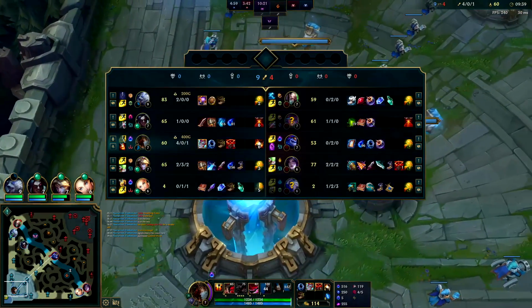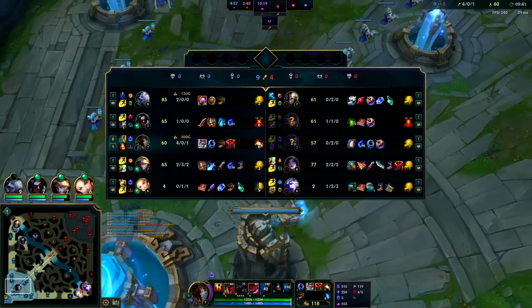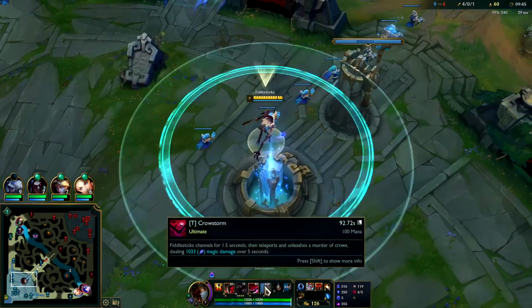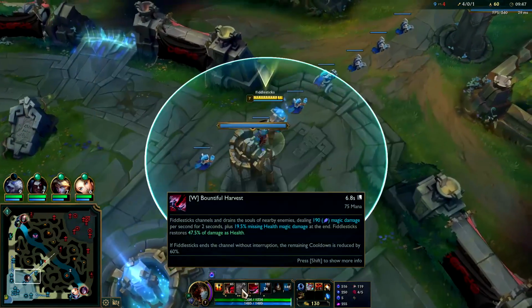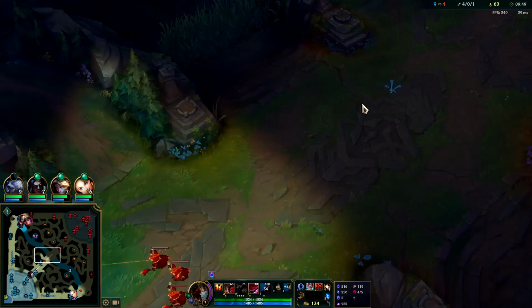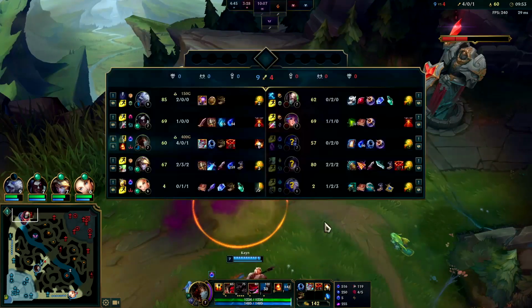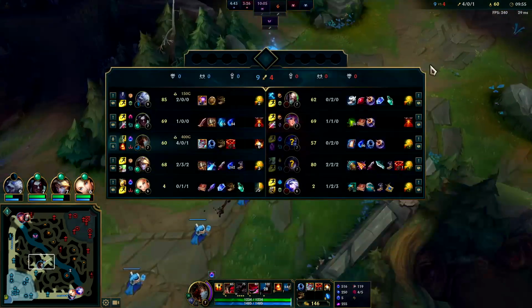Fiddle Drain is one of the best counters to slippery champions because it hits them no matter what they're doing. As long as they're within range of it, they're getting pegged super hard. Pelted, if you will. Sucked dry, one might say. Singed went for the Swifties.